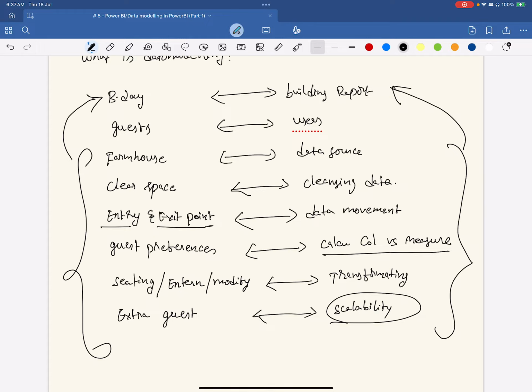Okay, so this is data modeling, and what makes a good model? What is a bad model? How do you judge that, right?